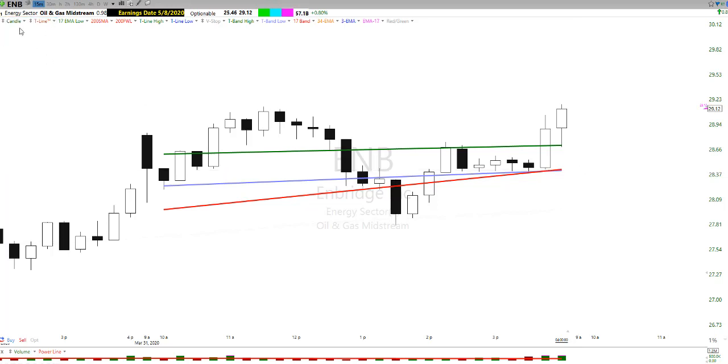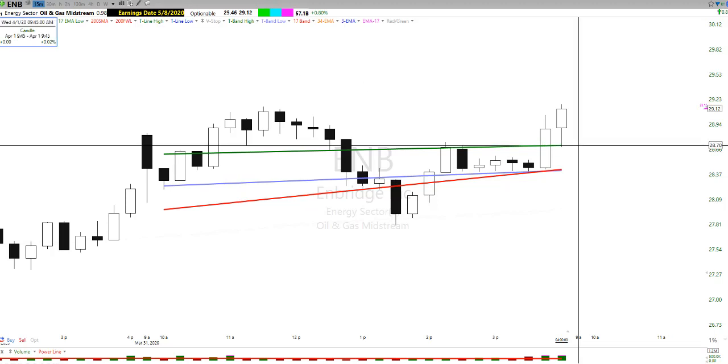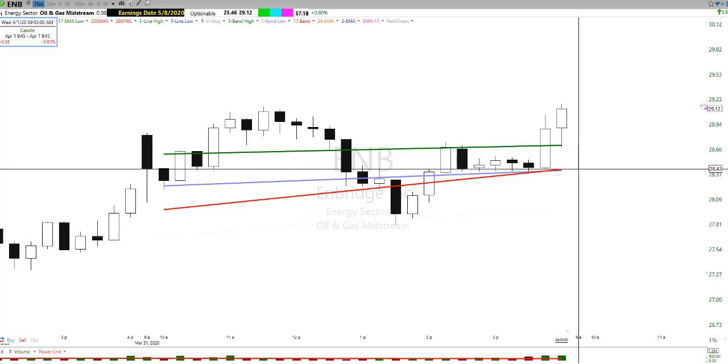I want you to watch up here in this top left corner, okay? My mouse won't allow me to do this at the same time. So watch up here. I push my left mouse button down. You see how that little box comes up? See where it says plus 0.02%? I'm going to move my mouse down to the red line. See how it says 0.98%? And yes, that comes on TC2000.